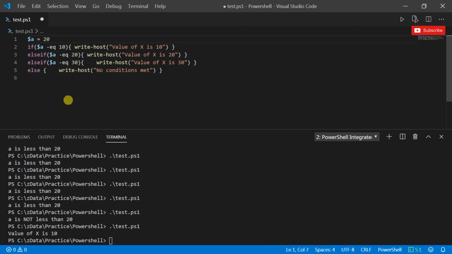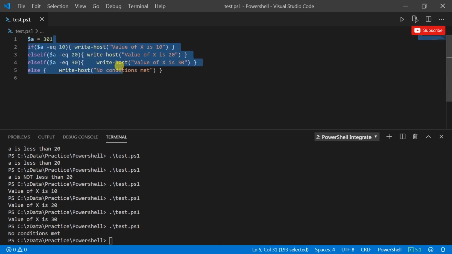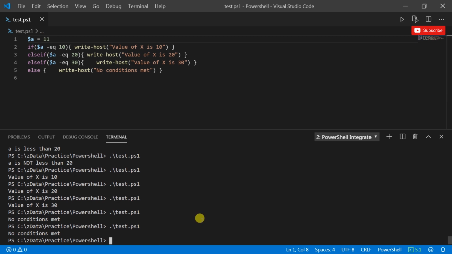Now I'm going to say 20 and 30, and for any other number, I'm going to just add a 1 to it. And then when I run, it says no conditions met. So all four bits of our code are working fine. This could be something in between, like 11, and it'll still not match, right? No conditions met. That's what we want.